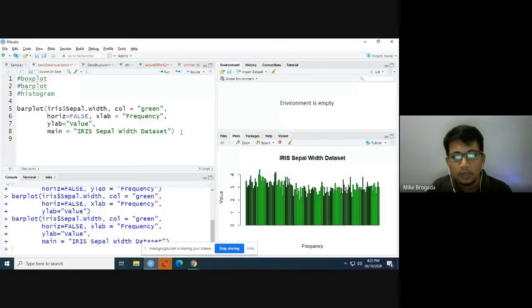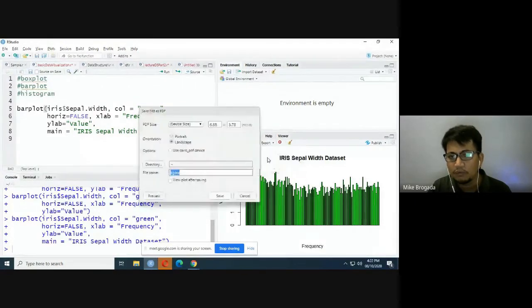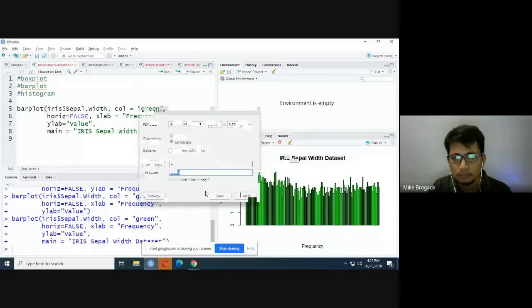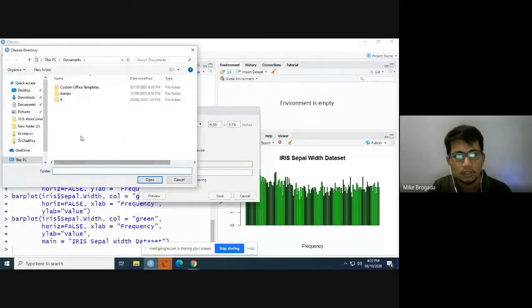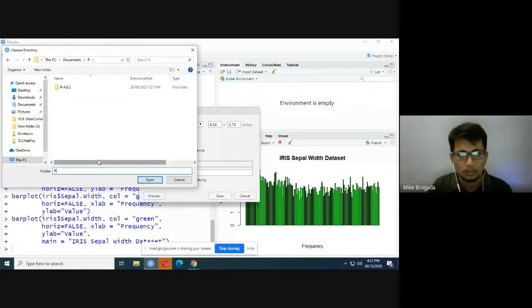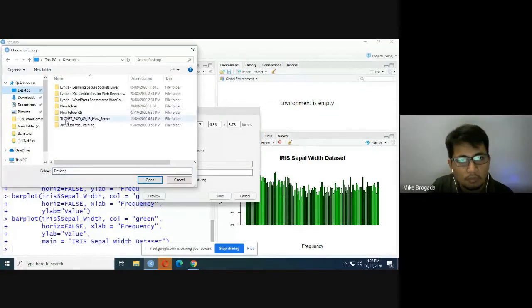Okay. And you can save this. How do you export this in your MS Word or in PDF file? Just click this one. Export, save as PDF or image. So, pwede naka-landscape siya, portrait, directory. So, ilagay ko dito sa documents or say this is my, dito lang ulit sa desktop para madaling hanapin. Open.